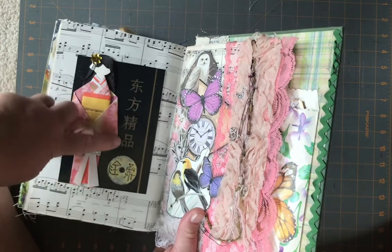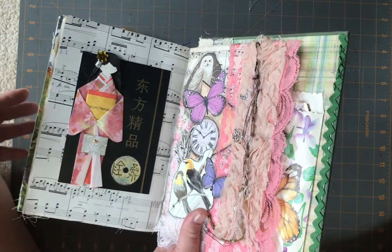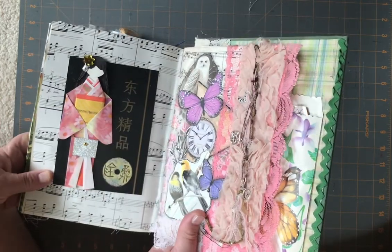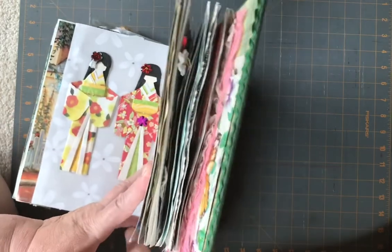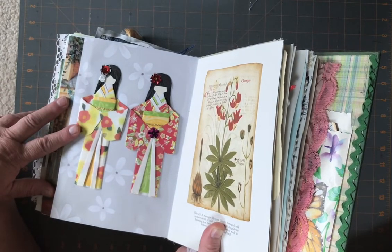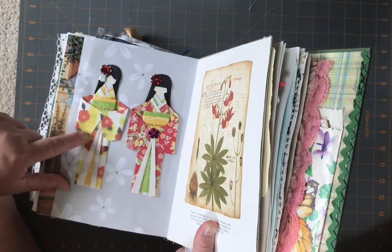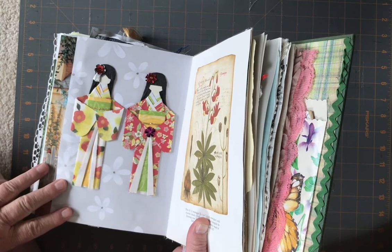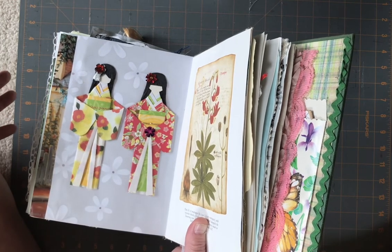This one actually says 'Asian boutique' — this was my first one that I made. Then I have some more here in this series; she's carrying a little purse, and then these two I also did in the same series. I'd like to get a cocktail umbrella and give her a parasol, but you cannot buy cocktail umbrellas where I live right now — they just aren't in the stores for some strange reason.